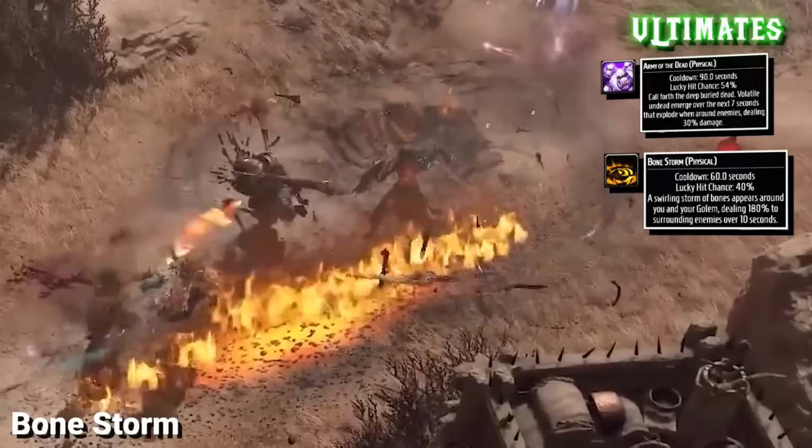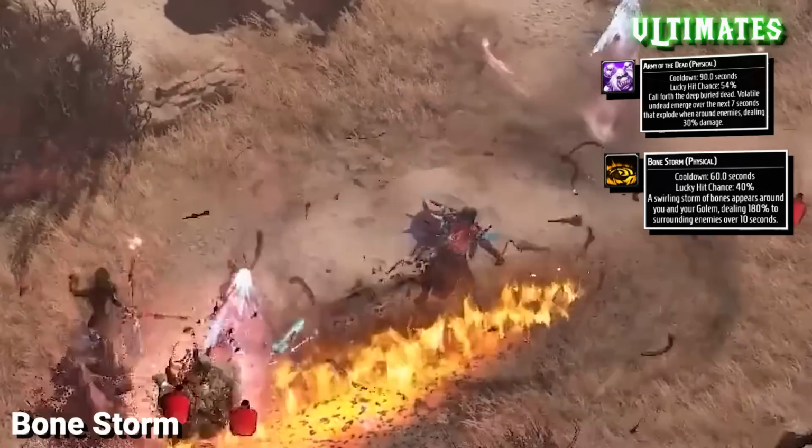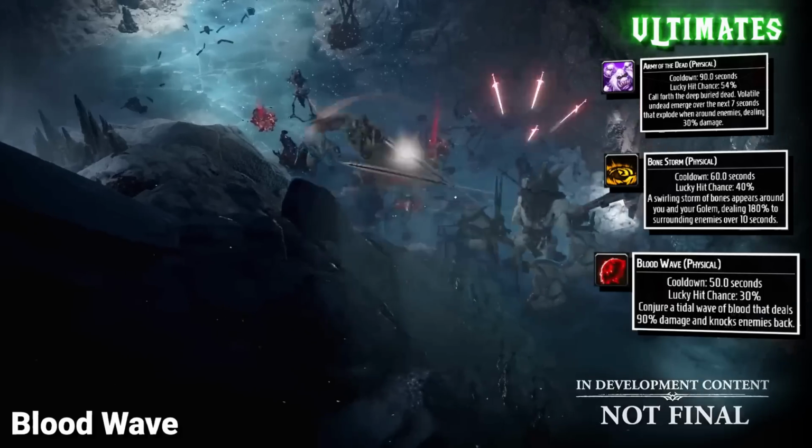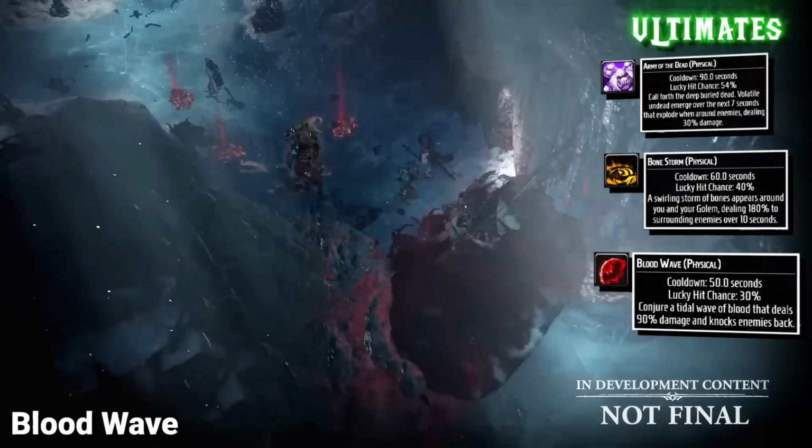After that, you have Bone Storm, where you summon a Bone Storm around yourself, dealing massive damage to enemies around you per second for 10 seconds. And lastly, you have Blood Wave, where you summon a tidal wave of blood that travels forward, dealing immense damage.